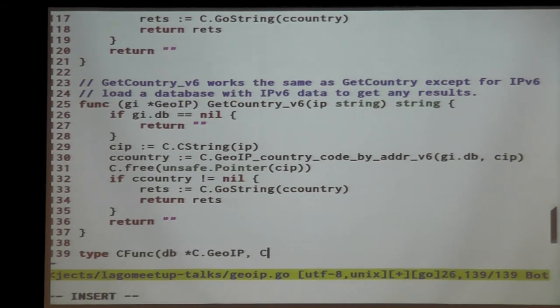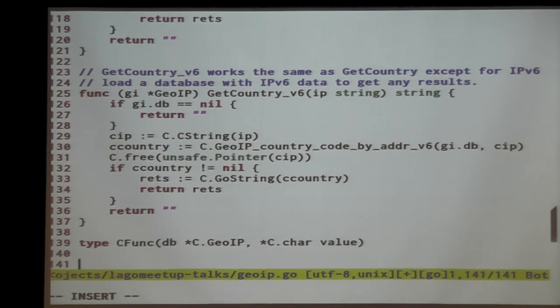And then have something like... That doesn't look like valid Go. Yeah, I know. I have no idea how to define a function type. Just type C func.